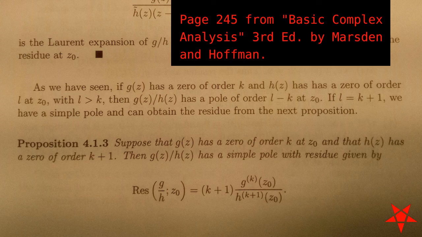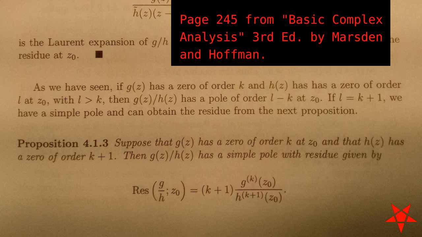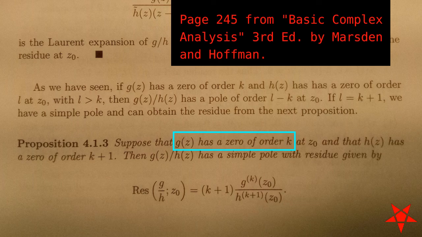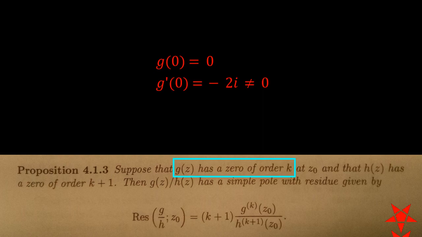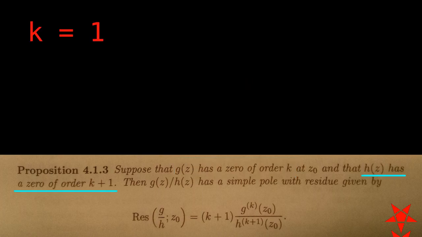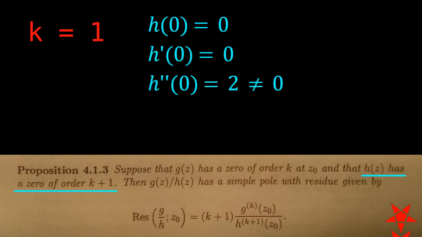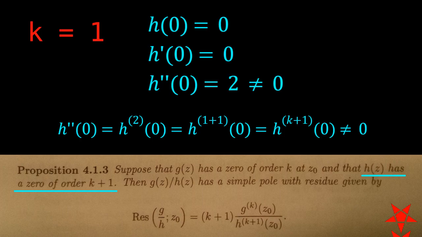If you have watched my previous videos related to residue theory, well, they will not help you here. Today, we will be using a new trick in the form of Proposition 413 on page 245. Requirements for Prop 413 start off with the order of the zero of the function g of z. In this case, it can be shown to be of the first order by virtue of the fact that its first derivative evaluated at z equals nothing is of a nonzero value. This gives us a value of k equals 1, and we must next look at the behavior of h of z. The function h has a second order zero at the origin as evidenced by the fact that its lowest order nonzero derivative is that of the second. A second order derivative is the same as taking a k plus 1 order derivative for value of k equals 1, and this matches the proposition 413 requirements for k.